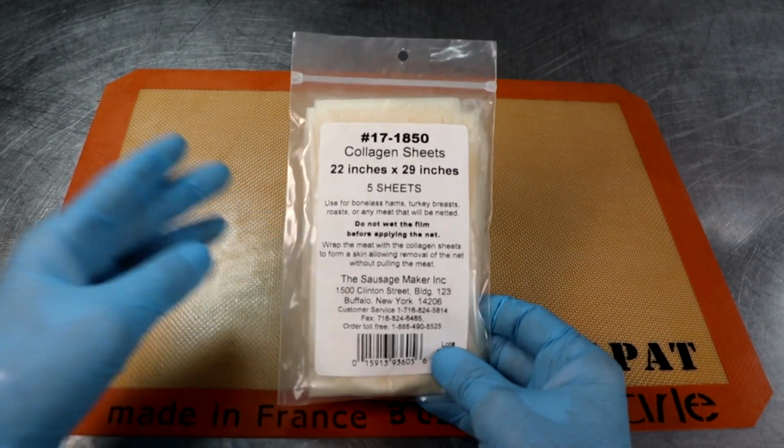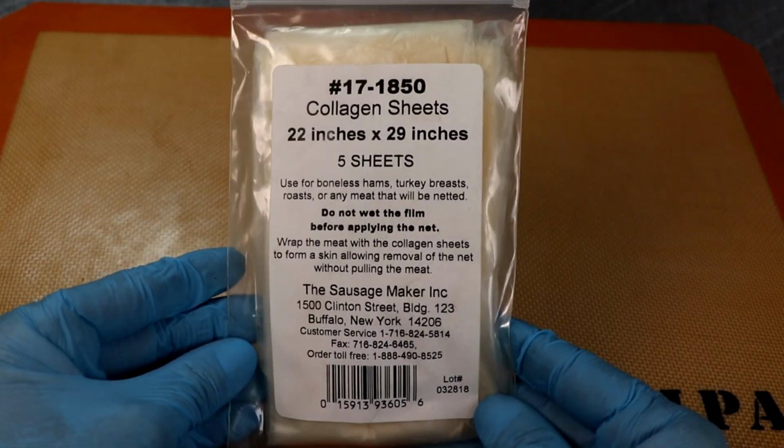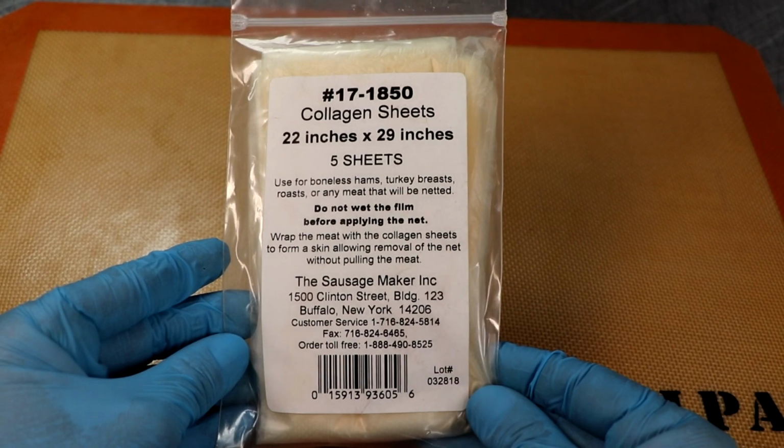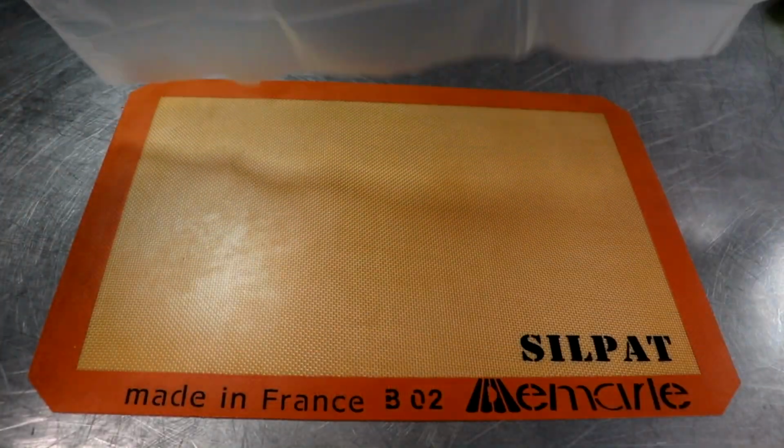And to do this, we can't use regular casings. We're going to have to use collagen sheets, and that's why I love these collagen sheets, because they're so incredibly versatile, and you'll see what I'm talking about. Hopefully this sparks like a million ideas for your next salami project.